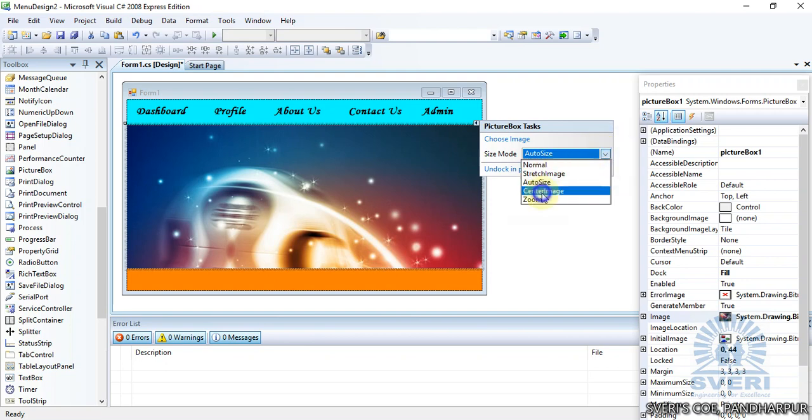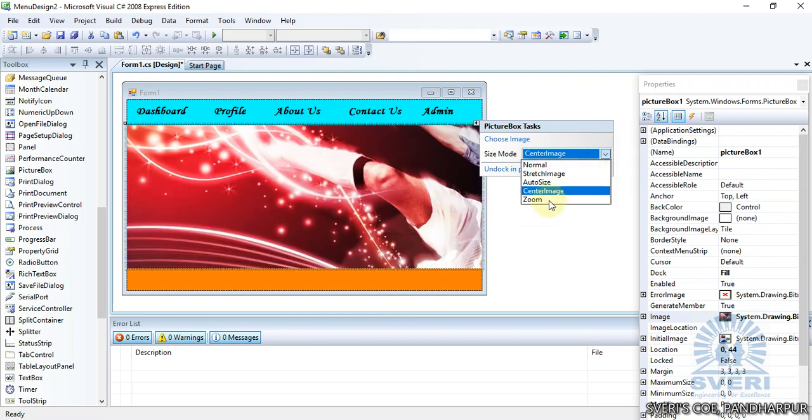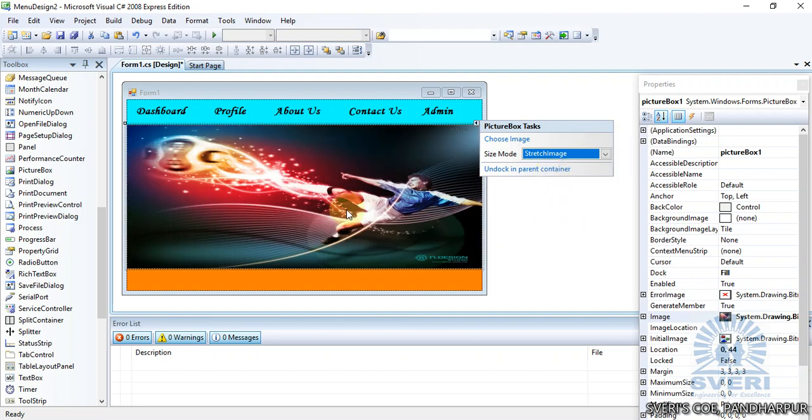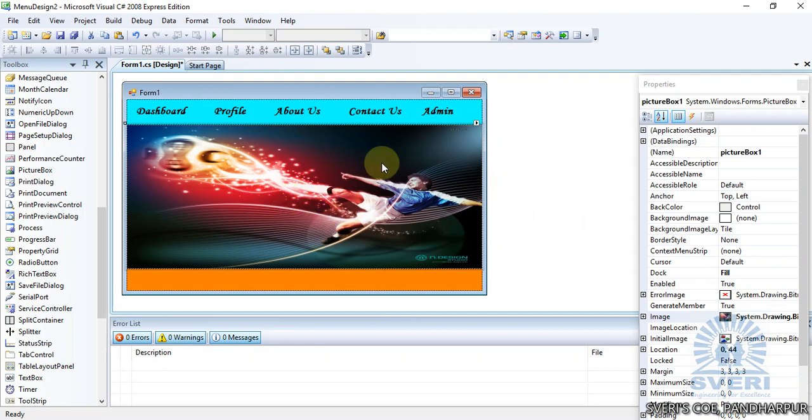Make it auto centralized, and also select stretched image, so it will stretch to fit the picture box. So this is how you can set the background image to your form.